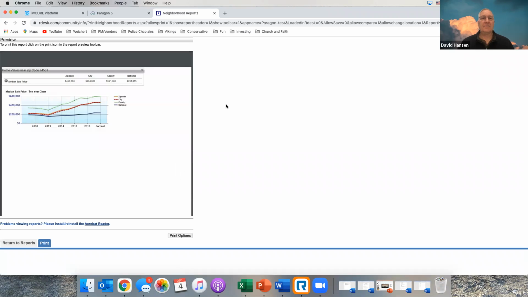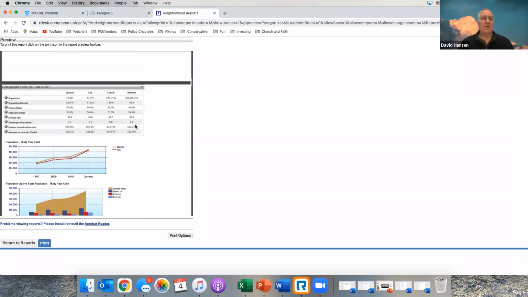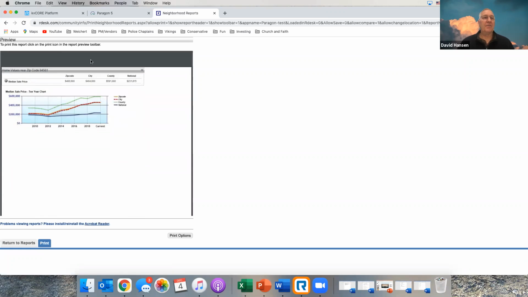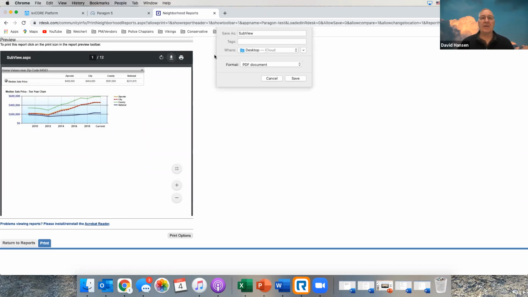And so here's the whole report. You can put a whole report together, and to print this report, I can do this and save it as a document onto my computer.